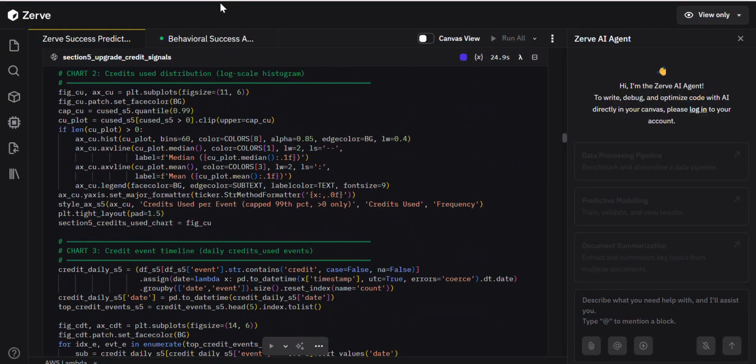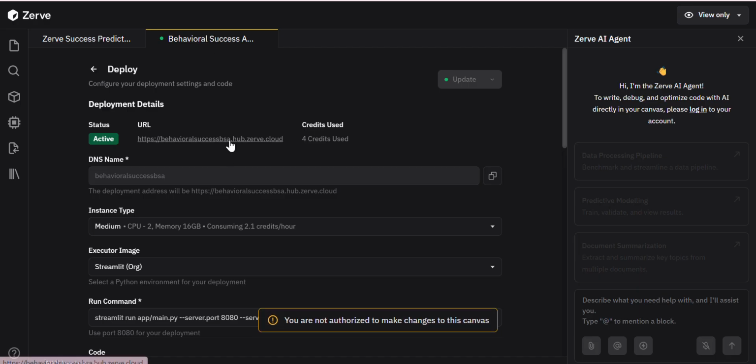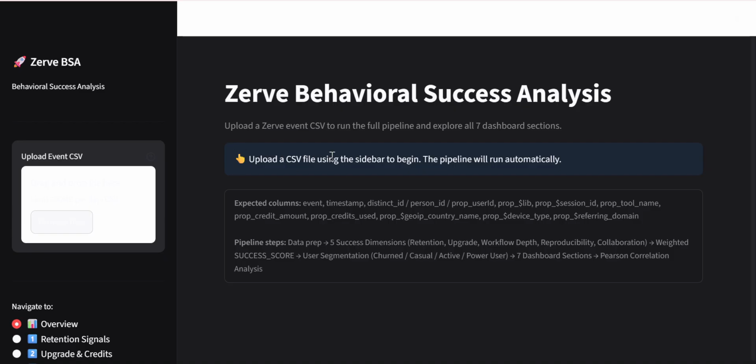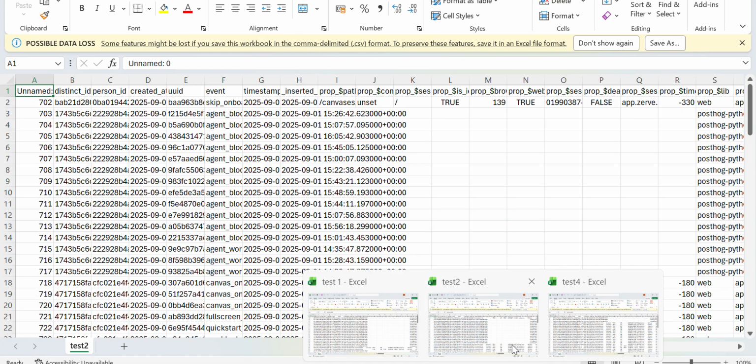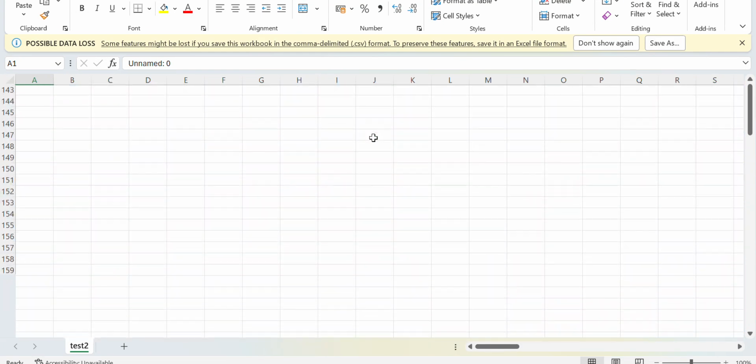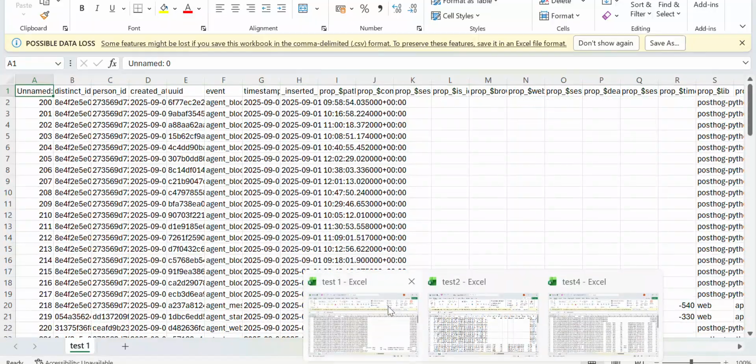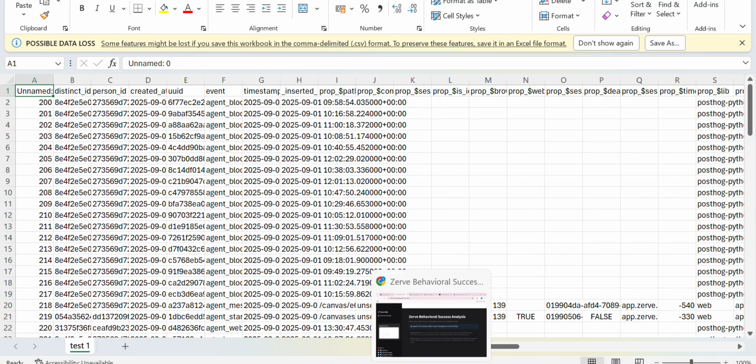Okay. Now I have given some more workings in this area, where we have also calculated the entire details for training the application. In this application we have created a Streamlit application. Let us open that, and this has been hosted in Zerve Cloud here. Okay. This is the behavioral success analysis, where we can upload the data and find all the details to find the success score. So here in the initial stage I have derived some of the details, such as data sets from the huge data given in the problem statement. Okay.